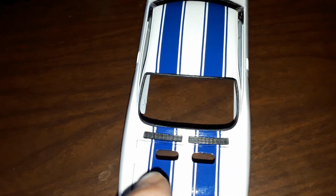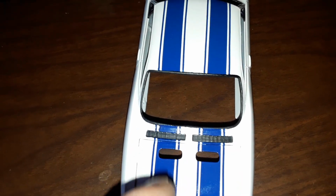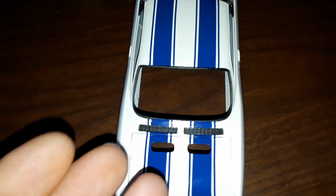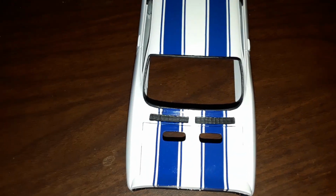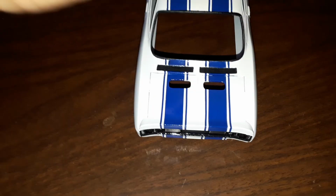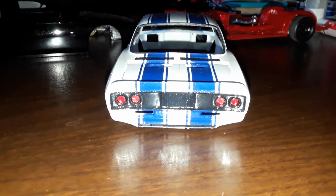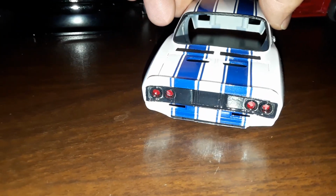I've got a little bit more work I'm trying to do to get this smoothed out, but I'm running into problems with the compound angles. I really should have just masked this trunk onto the body, striped or masked it off for stripes, painted it, then removed it and did the work on it. By having it glued on, it's caused me more issues. But we got the lines cleaned up for the most part. We got the back pretty well cleaned up. Not the prettiest, but it's there, and it's got the chute for the back.